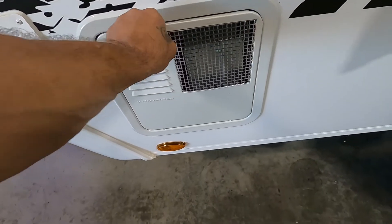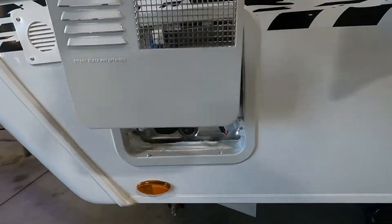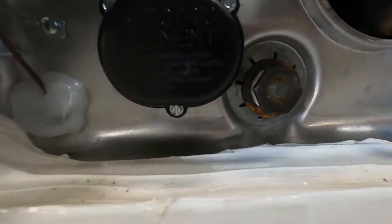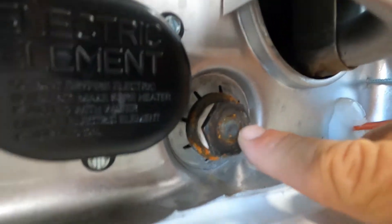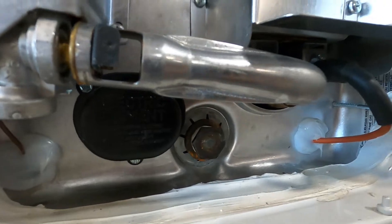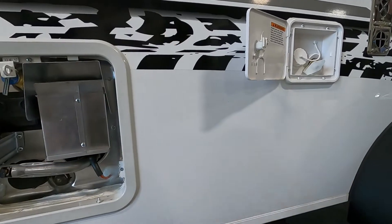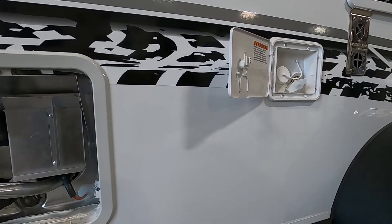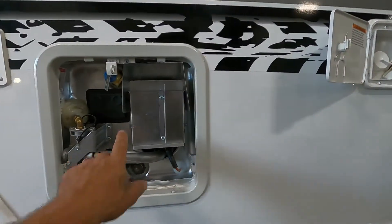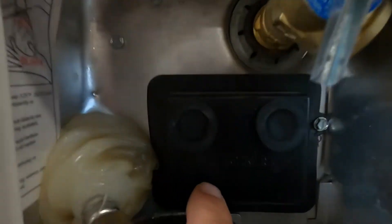Make sure we have our drain plug in our hot water heater. This door will come right up off here. Get that drain plug back in there — put some plumber's tape around it, not putty, putty will gum up on you. It's a 1-and-1/8-inch socket — get that in there nice and snug. Once that's in, go ahead and turn the hose on. After the hose has been on for a little bit, get inside and open up your water taps to get all the air out of the lines and a nice steady flow going. Shut them off, then turn the hot water heater on from indoors. If the hot water heater doesn't seem to be working, come check these reset buttons — if they're bubbled up, simply press them back in.